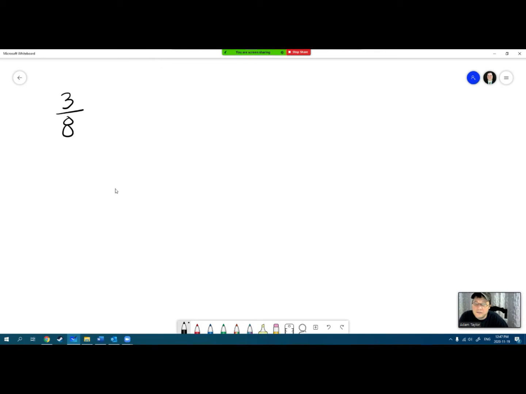I'm going to just use the example I sent you already. We'll use 3/4 times 8/9. So in multiplication of fractions, we don't have to find common denominators. We simply take the 3 and multiply it by 8, and the 4 we multiply by 9. So this will give us 3 times 8 is 24, and 4 times 9 is 36. 24/36 is the fraction.